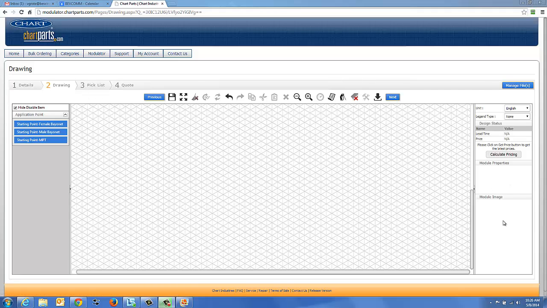Over on the right, again, this information will fill in as we go, but it allows you to toggle between English and metric units. For each particular module, you can have no display, or you can have it display the part number, or you can have it display the dimension. This is kind of handy for installations. And then here you'll basically be told the lead time and the price, and then this will refresh the price just in case we've had some pricing changes. So you'll see more values fill in here as we're doing the design.